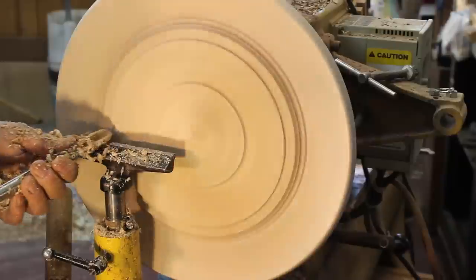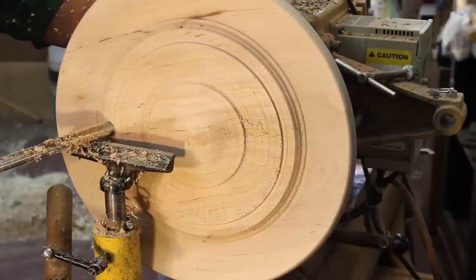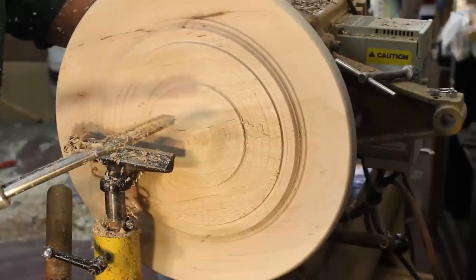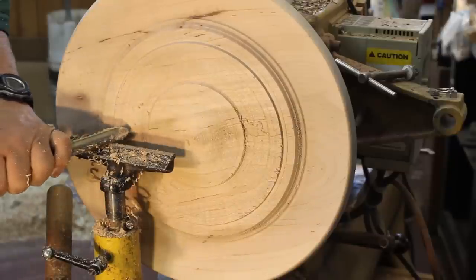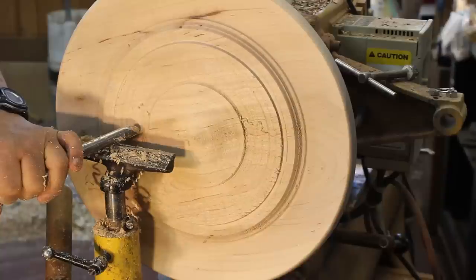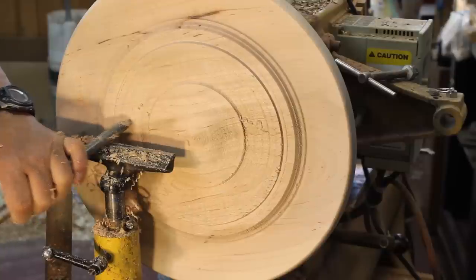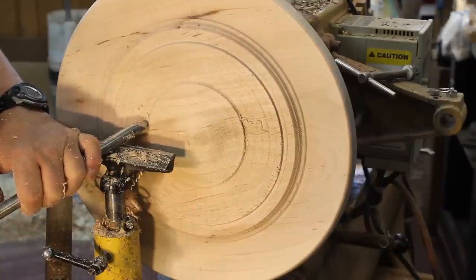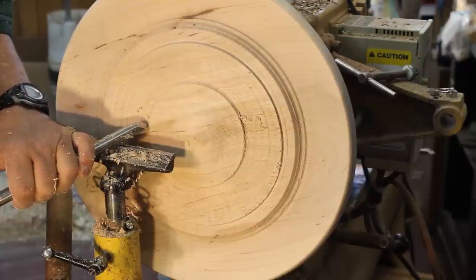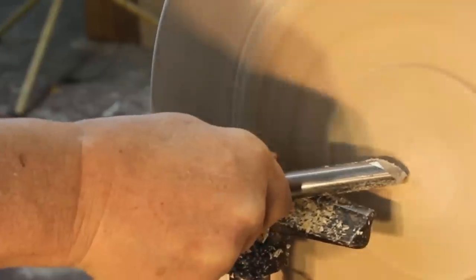When making a push cut from the outside to the inside, I'm going directly into end grain. The decision is: do I do a push cut into end grain, or do I scrape from the center back towards myself? I think a draw cut — which is more of a scrape — is the better option here. I'll try to open up the flute a little more into a cutting position as I do this, and there's a lot of bulk to take away right here.